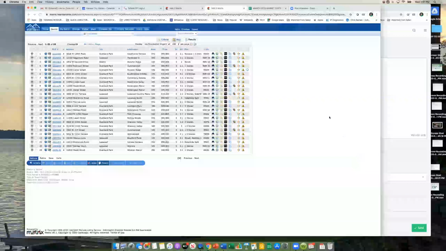I use this on a regular basis, not like in the last week or so. I use these stats all the time before I go on listing appointments. This is where I pull my raw data. And I love the graphs that come out of this. They're not fancy. They are incredibly simple, but they take what I'm trying to tell them in words and back it up with data and information.